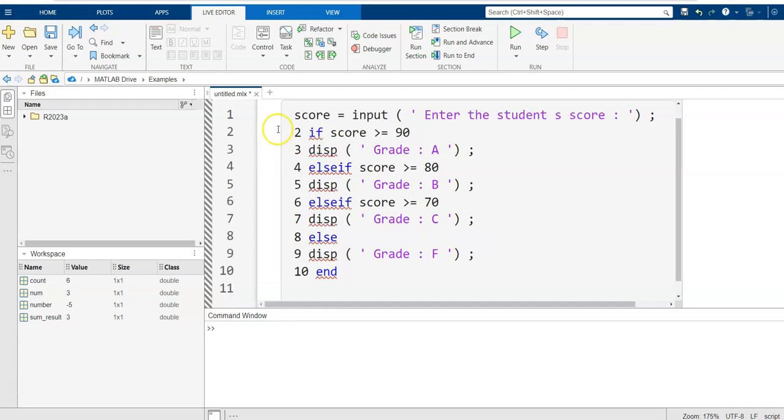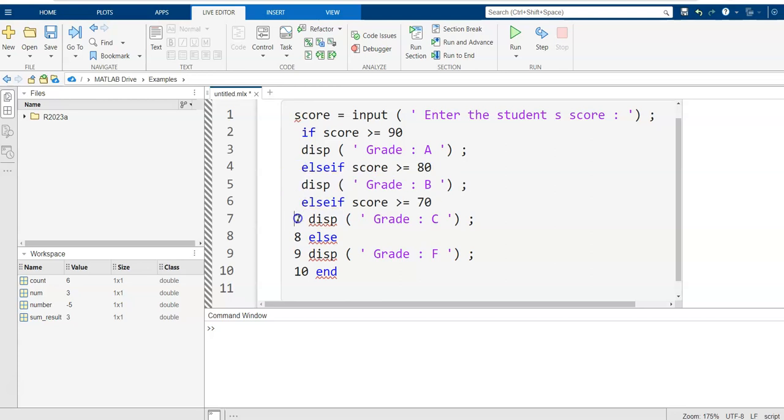For here, you have to remove all these numbers 2, 3, 4, 5, 6, 7, 8, 9 and 10. Now it is okay. So this is the code.